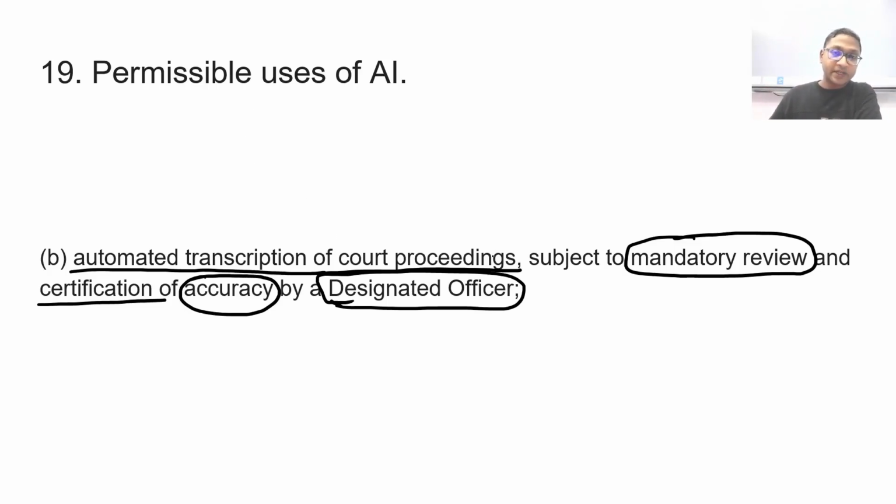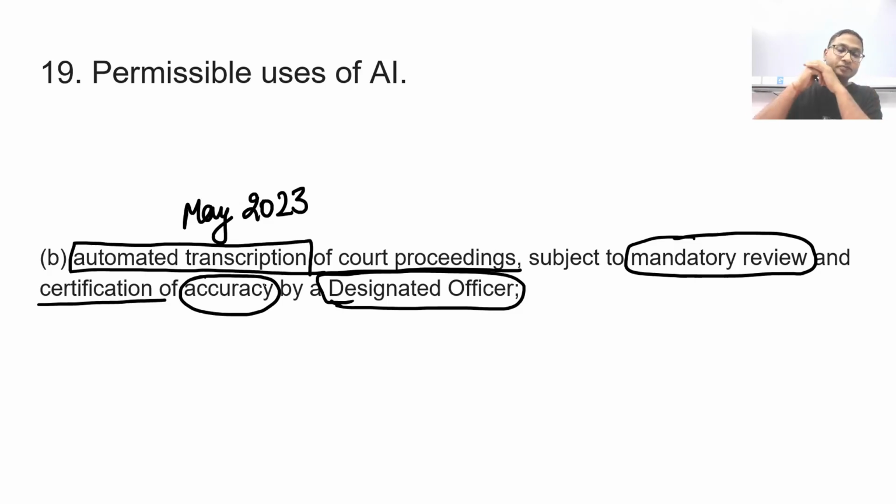Now, automated transcription of court proceedings. I remember that there was a bid circulated by the Honorable Supreme Court in May 2023, where they had invited applications from various AI companies for automated transcription of court proceedings of constitutional benches in the Supreme Court of India. And from what I remember, they found none suitable, and finally the project was given to IIT Madras for research. Right? So something that looks easy is not necessarily that easy for a machine. And that's why we need to know about automation bias. Automation bias is a central concept that needs to be known when we talk about AI.